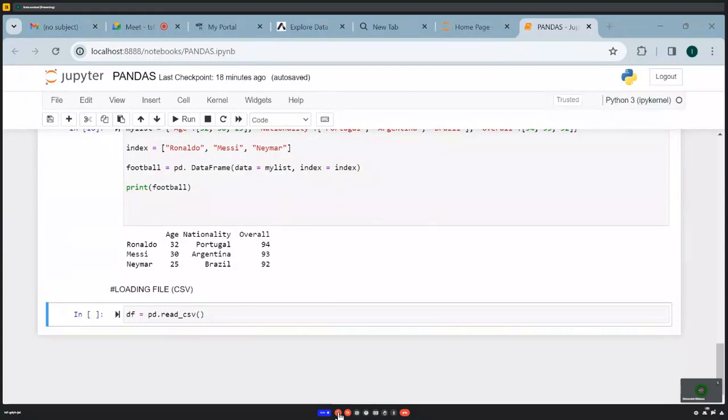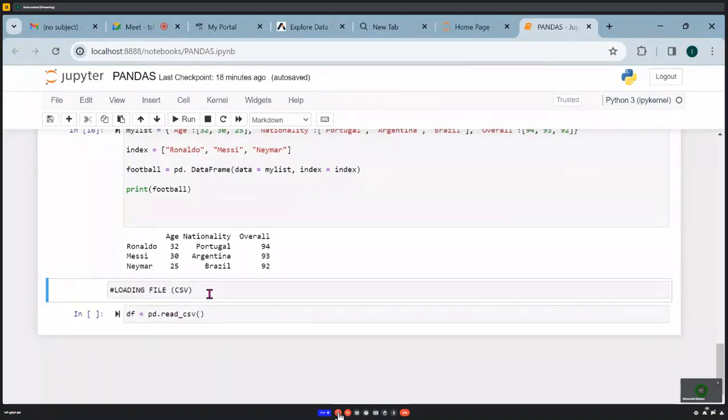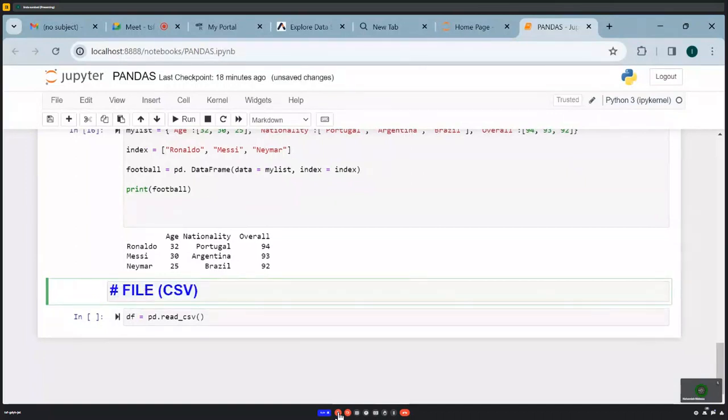If your title is saying loading a file, does it double up for loading a file as well? Like importing? Yeah, importing. Let me check it. But I think it's the same thing. It's like you're uploading it in your Jupyter, but let me change it so that it doesn't confuse.